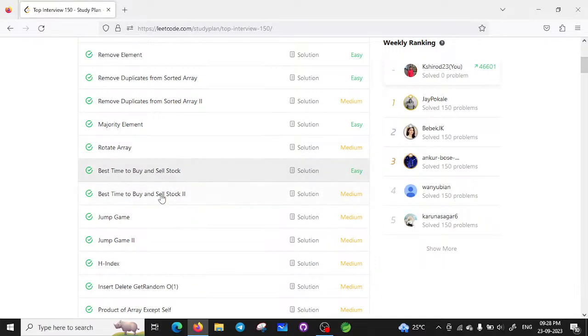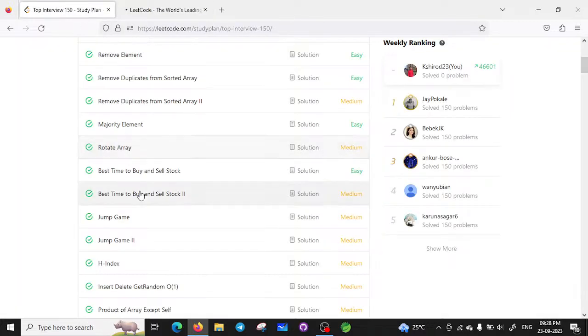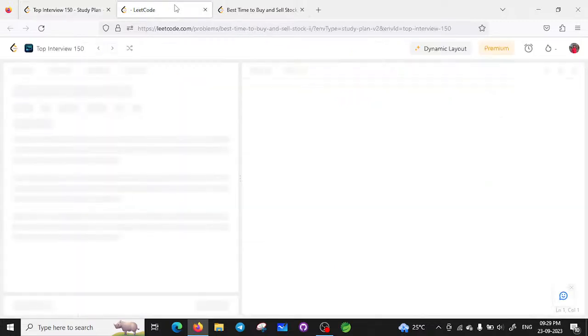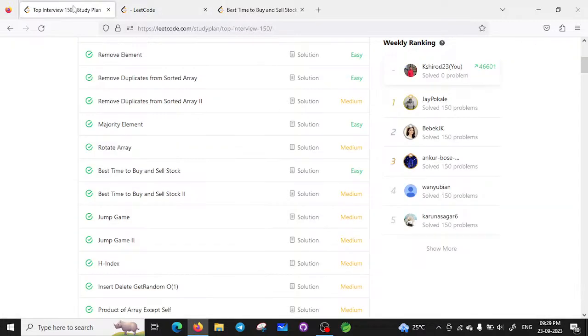These two questions are pattern based, and most interviewers like to ask this type of question because they will ask a very easy question at the first go, and if you are quickly able to solve it, then they will ask the medium question to check if you are able to solve the same question with the same logic or approach. Okay, let's try to solve it.